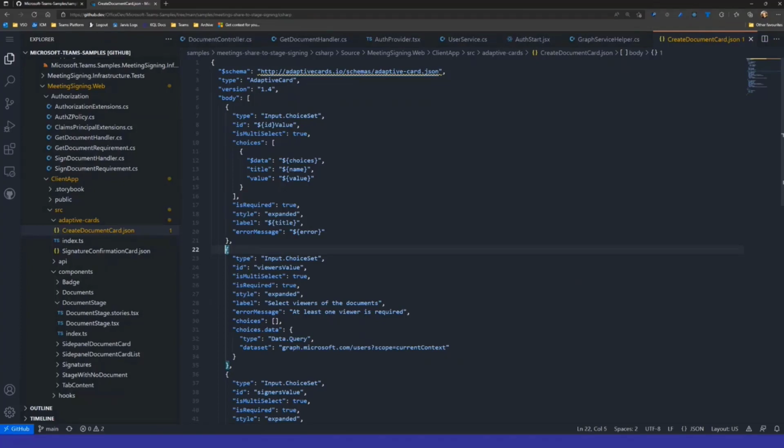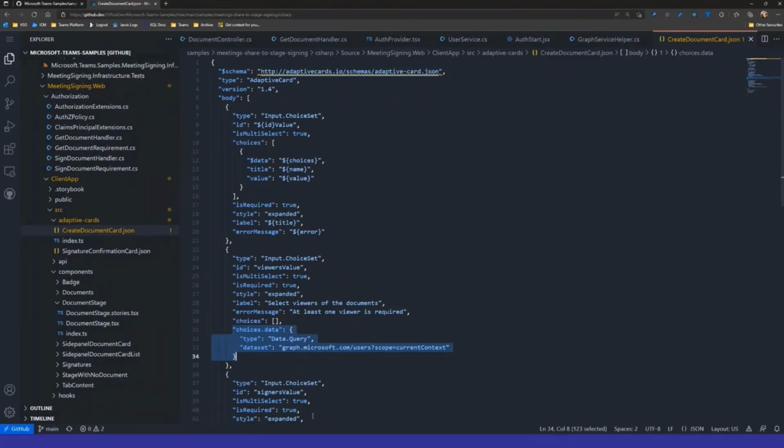We have just got a simple choice set here. And for the data for that choice set, we're telling Teams to get information from the graph.microsoft.com/users dataset. And we're also limiting that data set to the current context. And this gives us the ability to choose users at essentially zero cost.